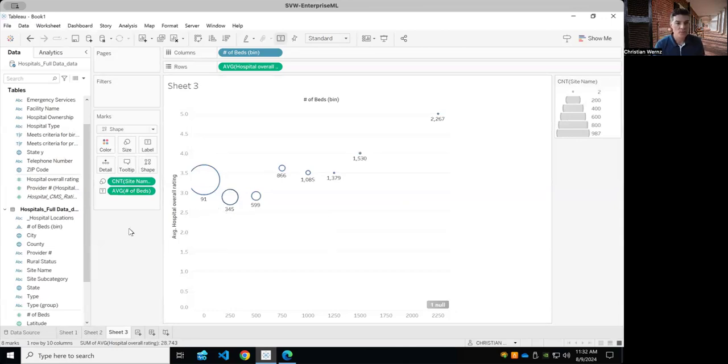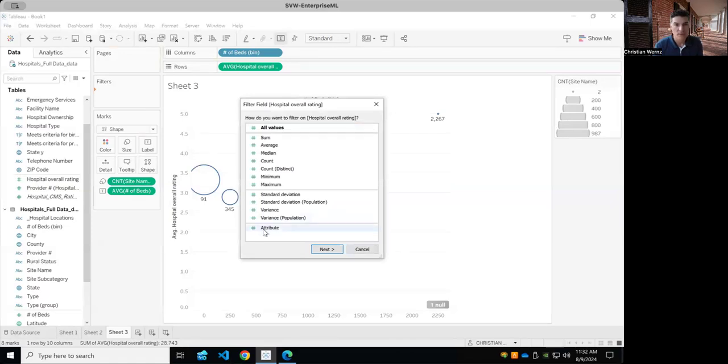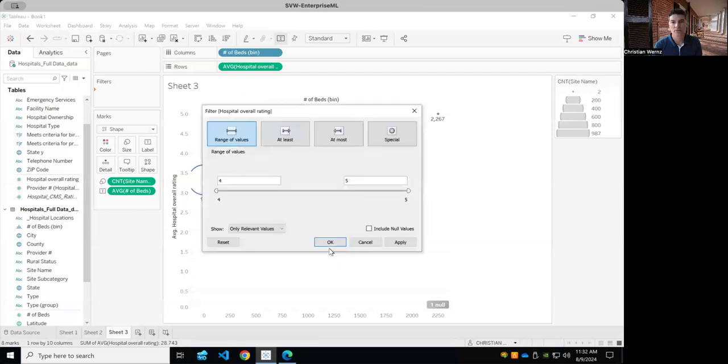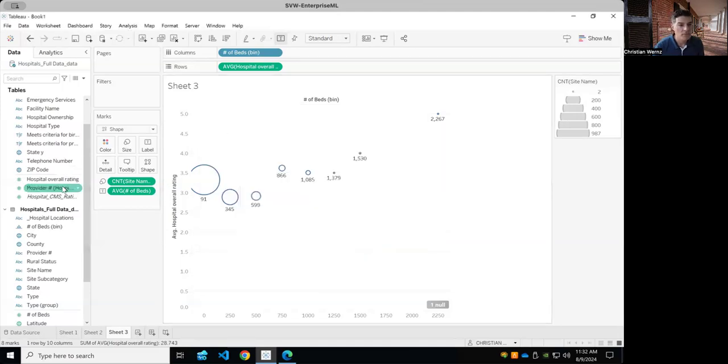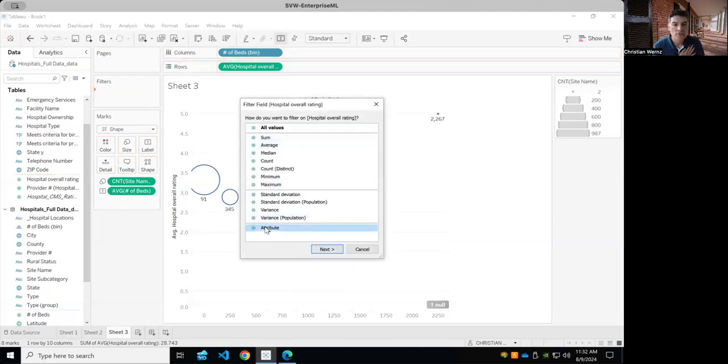I want to do one thing with the rating, because I have nulls in there and so on. So I want to make sure this is properly taken care of here. So I'm gonna put my hospital overall rating into filters. And I want it to treat it as an attribute. Nope, that's not what I want. Number. Hospital overall rating. No, attribute is good.